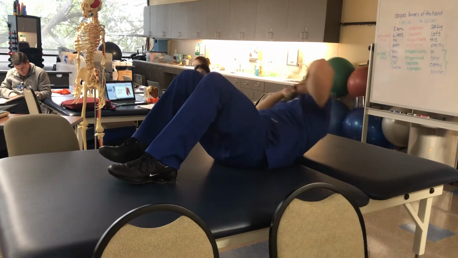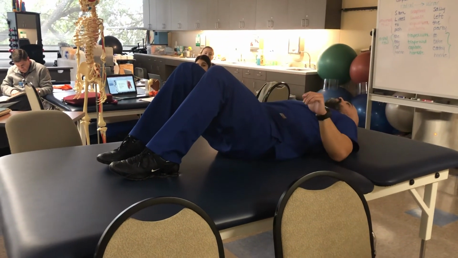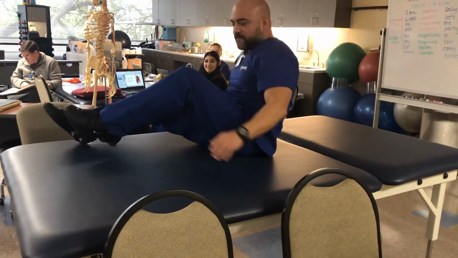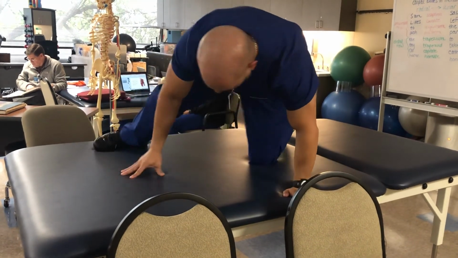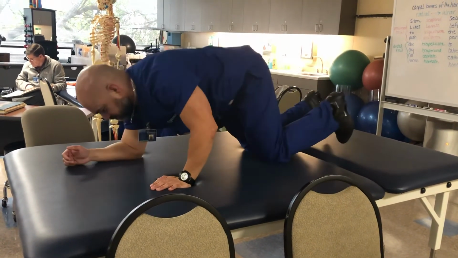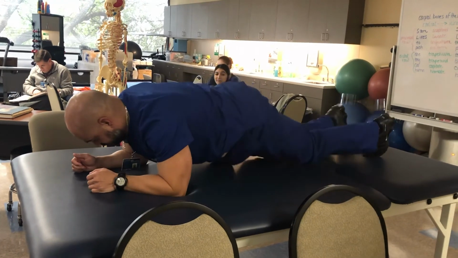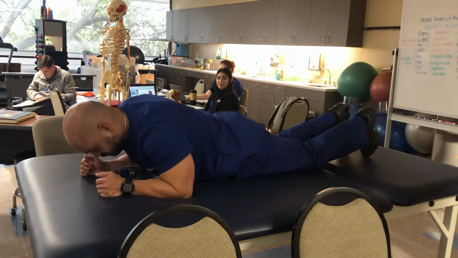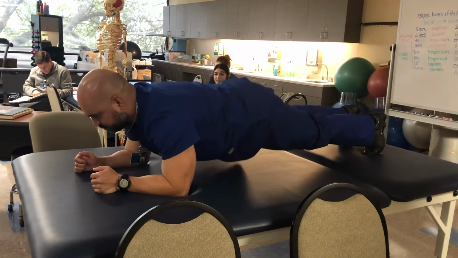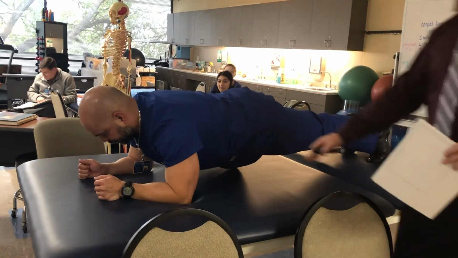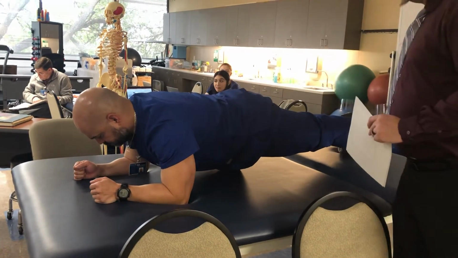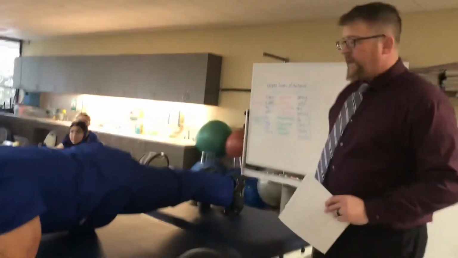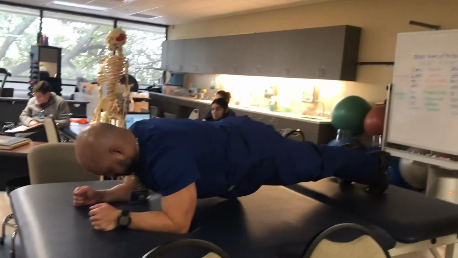And the final exercise for the entire core is the plank. We're going to show you the plank on the elbows to start with. You're going to be on your elbows, raise your body up with your weight supported on your elbows and your toes. You want to keep your body in a generally straight line from your back down to your heels. You'll hold that for the prescribed amount of time, usually 30 seconds to a minute.